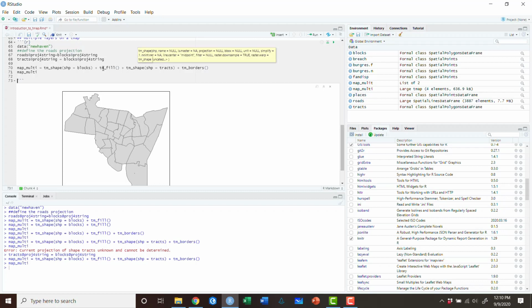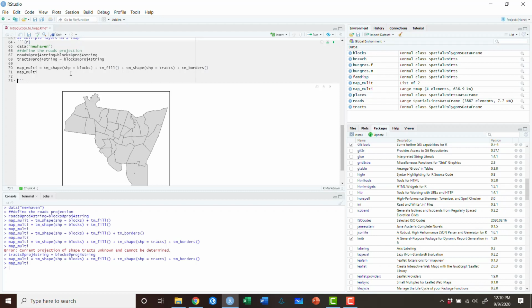So in this case, it goes back and hits blocks and says, okay, we're going to do fill based on blocks. In this case, it goes back and says, okay, we're going to do borders based on tracks. Okay, so hopefully that makes sense.